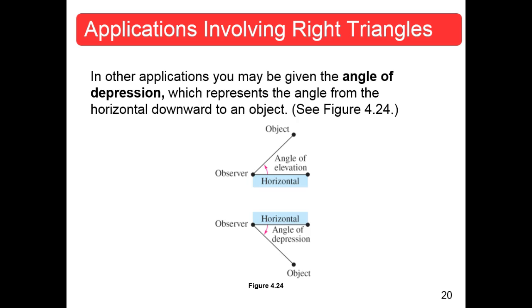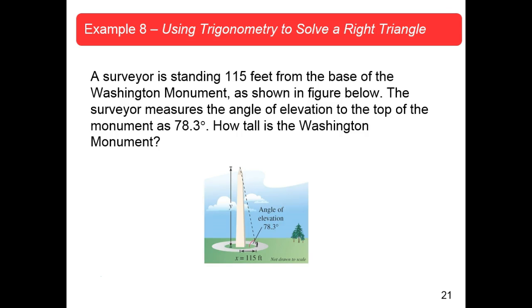So, example 8. A surveyor, and by the way, you use trig all over the place in surveying. So if any of you are going into civil engineering, any of you, is that a possibility? You'll probably wind up doing a lot of trig in surveying courses. A surveyor is standing 115 feet from the base of the Washington Monument.